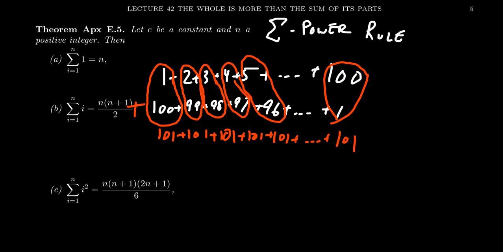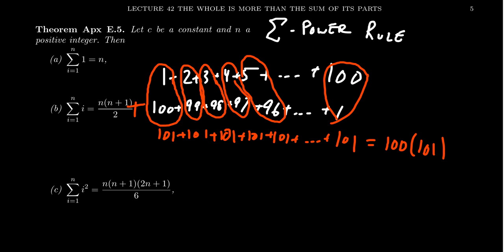And so Gauss always knows we got this pattern. The pairs always add up to be 101. And so then he makes the observation, well, how many 101s do we have? Well, we're going to have 100 different pairs because we have one for 1, 2, 3, 4, up to 100. There's going to be 100 different pairs, which each add up to be 101 themselves. So we can take 100 times 101.